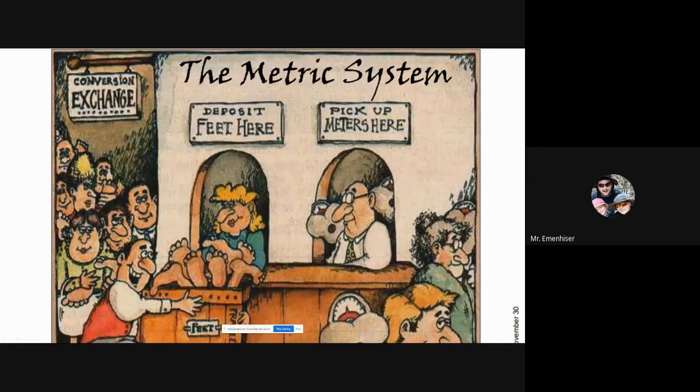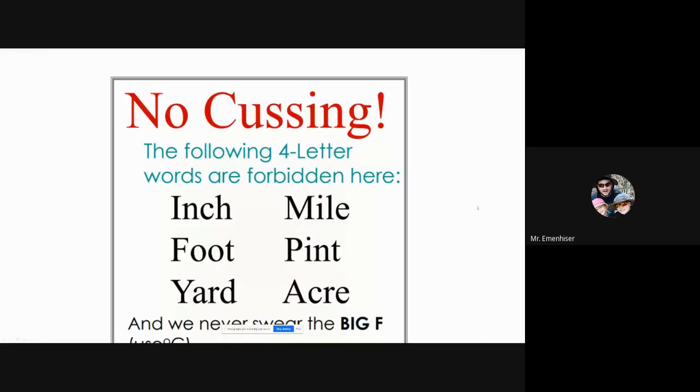So here's just a picture of the metric system. Deposit feet here, pick up meters here. So this is just a kind of a meme for the metric system. All right, here's a joke here. No cussing. The following four-letter words are forbidden here: the inch, the mile, the foot, the pint, the yard, the acre. Okay, and we never swear the big F, which is Fahrenheit.